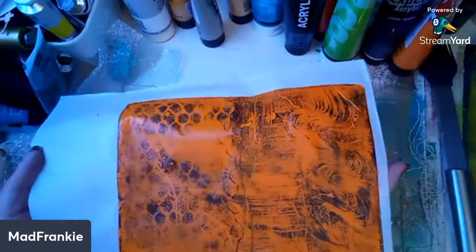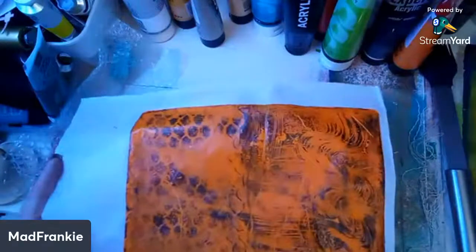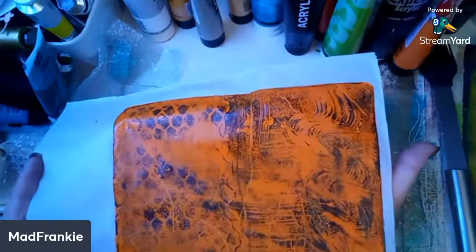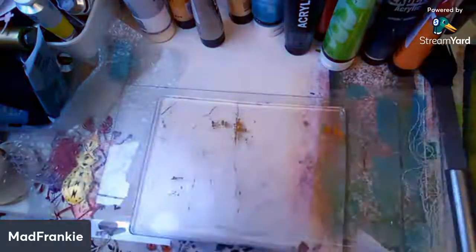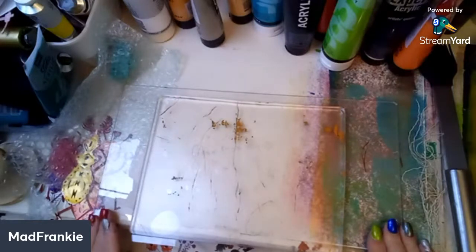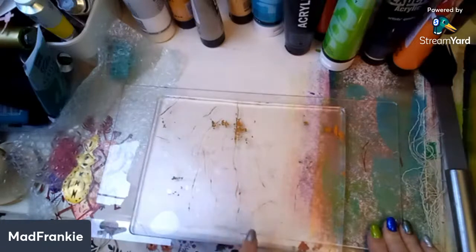Wow. That's not too bad at all, is it? No, ooh, that's Halloweeny to me. That's pure Halloweeny. That's the only reason to use orange. Well, we'll say orange is for vests if you're a highway worker or it's Halloween. I'm going to get some lines from the creases on the next one.